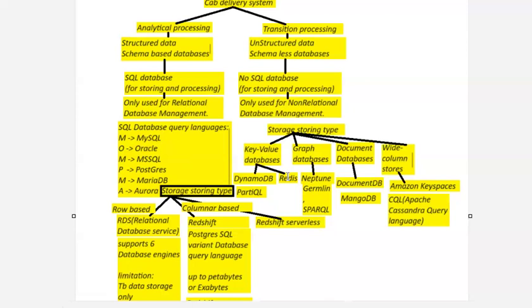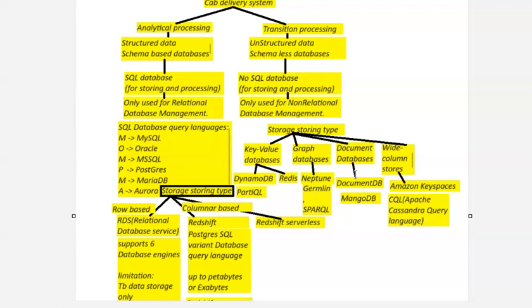Redis is an in-memory cache where you are not able to process your data by using SQL. You can process your data by using some commands or an SDK in any one of the programming languages. And you can see Neptune. You can process the data stored under Neptune by using Gremlin or SPARQL.